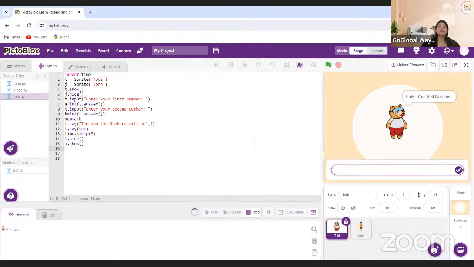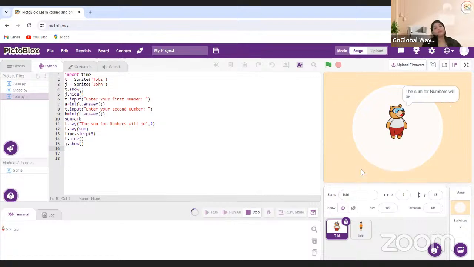So as you can see on the page, only Toby is standing and he is asking enter your first number. I'm writing my number as 100. Second number is 70 and the sum for number will be 170. He will wait for 3 seconds. He's gone and now John came.